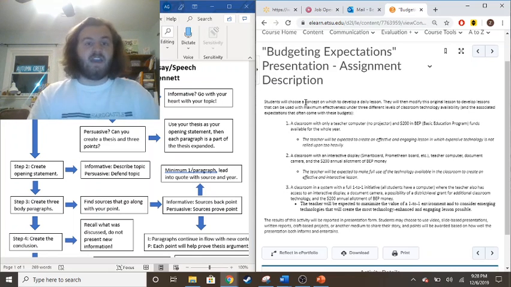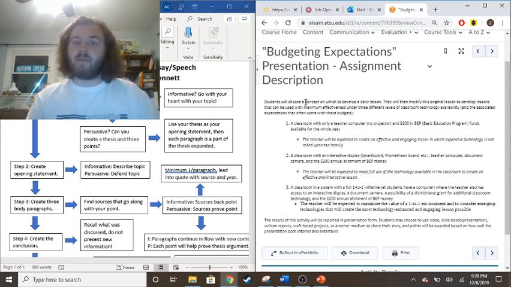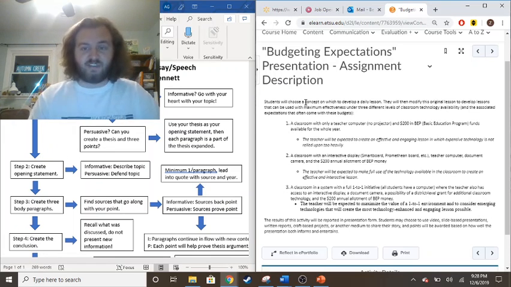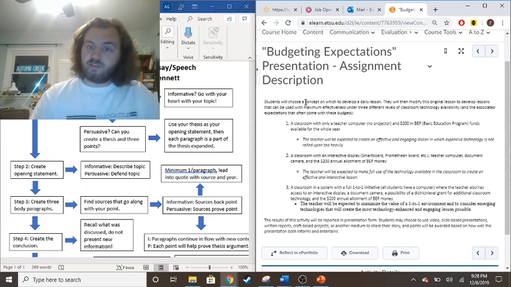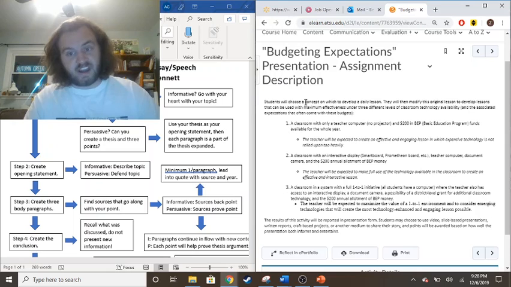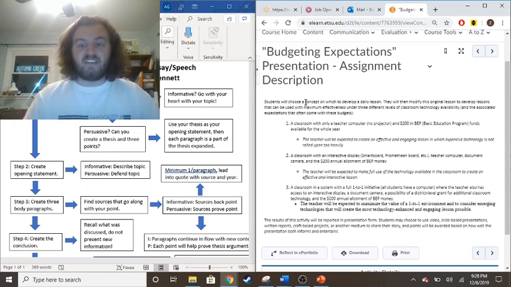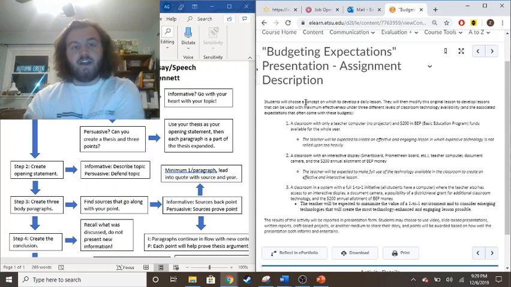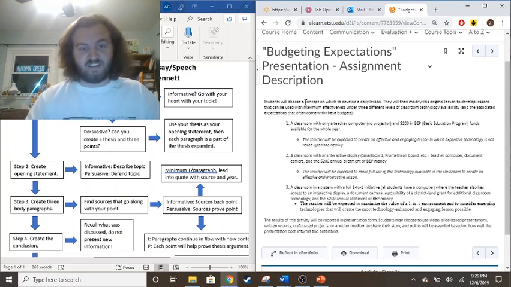And we give a week to it: the first day, we talk about papers and topics and answer questions that they have. Second day, they choose which topic they want to do. And then for the rest of the week, we give them three days to work on their paper, with the intent being that on Friday they could email it to the teacher and have that done. Or if it was a speech, then we could do speeches the following week.